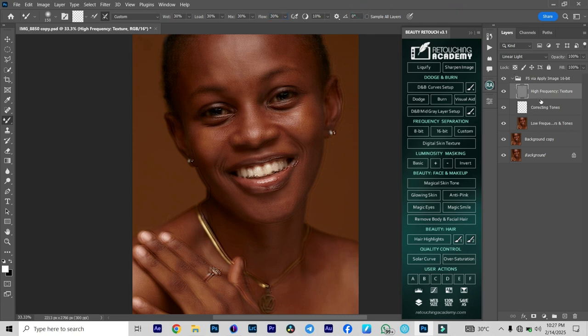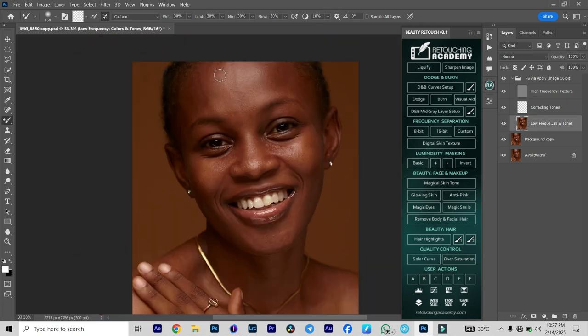I shifted the texture, the high frequency. So I shifted it somehow, so I think we're good now. It's just to increase your brush size according to the area you are brushing. So I'll just be very, very soft, shadow to shadow, highlight to highlight. You all know how to do this thing now.